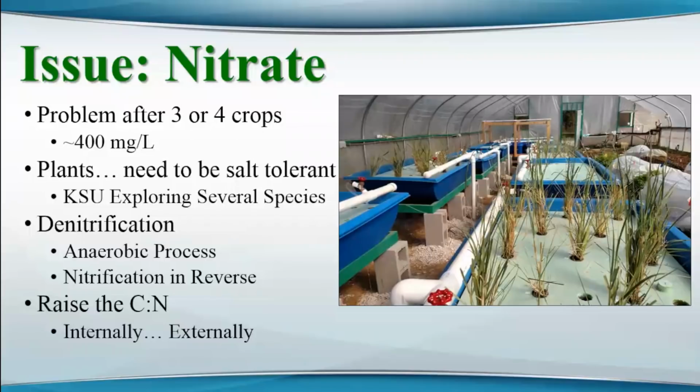This is a picture of some salt marsh grasses. Well, there's not a lot that are really good at this that then could be used for some potentially profitable purpose. These are salt marsh plants from Mississippi, and they will work. They will take up the nitrate given the proper conditions. It's just a question of what do you do with them after that. And we've got some ideas that we're exploring.